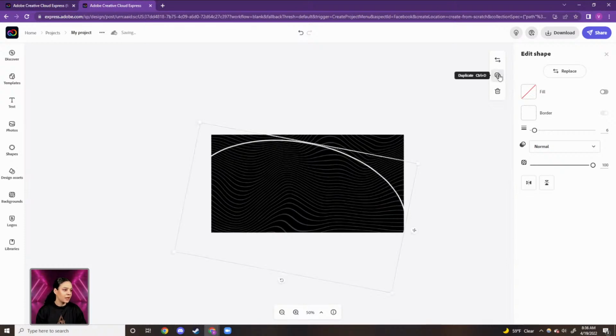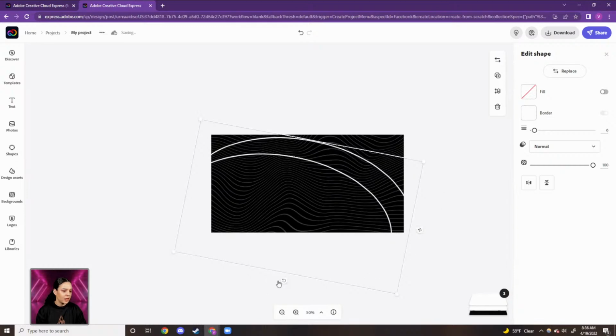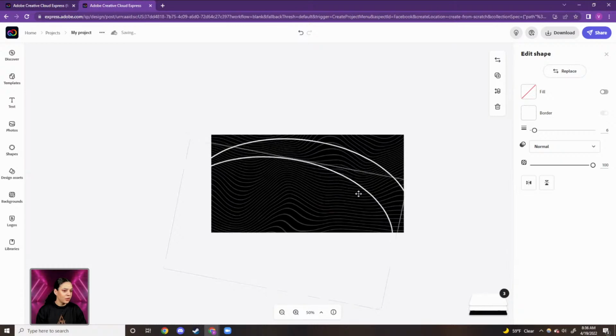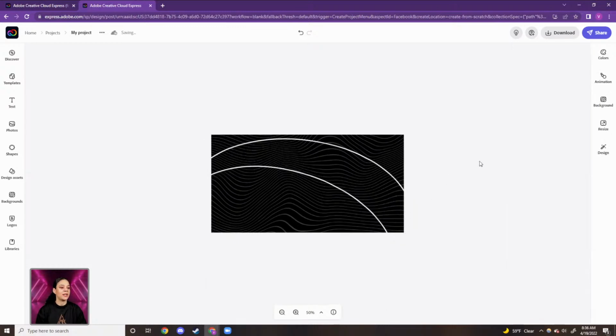Okay. And then we'll hit our duplicate button right here. So we've duplicated this, and I'm just going to bring this down. I might actually expand this just slightly and rotate it one more time. There we go. And then I will crank this down right here. I might actually bring this down further and rotate it like so. Okay, so now we have these rings in here, and it's looking a little strange, but I promise we're going to get to it. Okay, so the first thing we're going to do to start making this look more like our solar system scene is we're going to start adding in some assets for our planets.